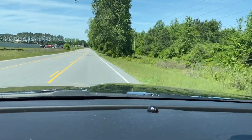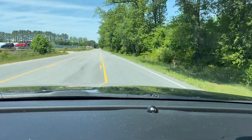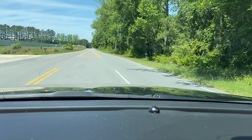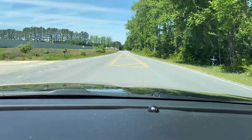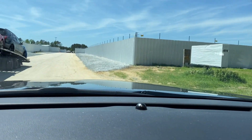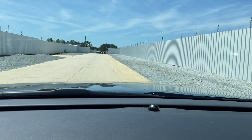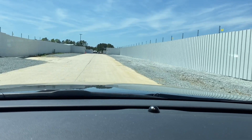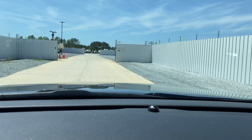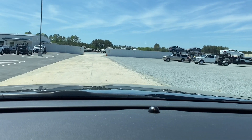All right guys, we are here and we're going to get directly into it. You can see the cars are already coming out, people are already picking up their wins and moving on out. Look at that — catching those W's! There goes that Explorer that was on all fours on the rotors. I see you, man — congratulations. Gotta congratulate the people for winning, they're getting them deals.